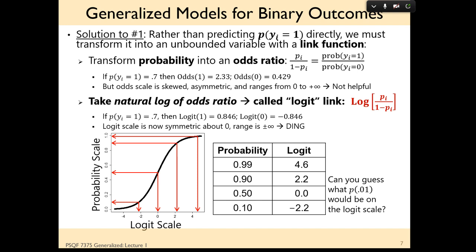It's asymmetric. Everything where probability is less than 0.5 is shoved between 0 and 1, and everything where probability is more than 0.5 goes from 1 to positive infinity. It's a weird scale, and I hate it, quite frankly. Hate. But some genius figured out that if we take the natural log of that thing, then we have a scale that we can work with. It's centered at 0. It goes on to positive and negative infinity in a continuous fashion. And this is our friend, the Logit.